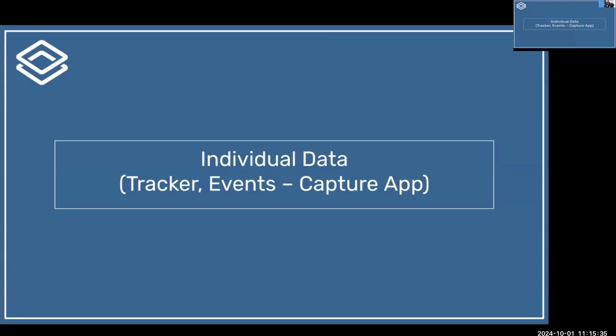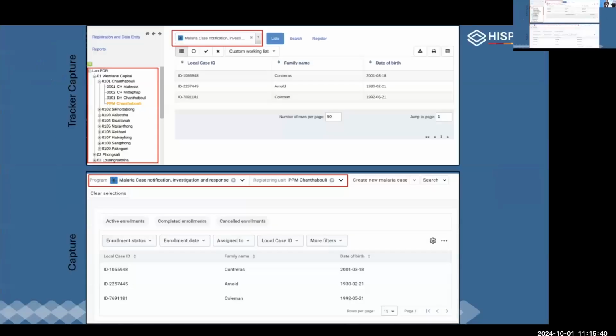So there are some caveats to this new app. As of version 41, this app now has the same features as Tracker Capture, plus many other new features as well. Basically, anything you could do in Tracker Capture, you can also now do in the Capture app. But the interface is quite a bit different, and there are also a number of new features on top of this. So this might make it a little confusing to new users if they're really used to using Tracker Capture in the regular workflow. So we are trying to help with this.